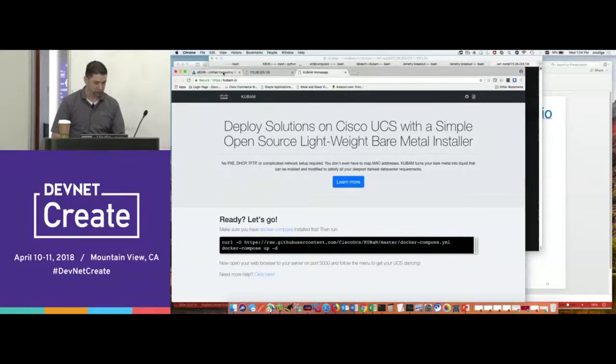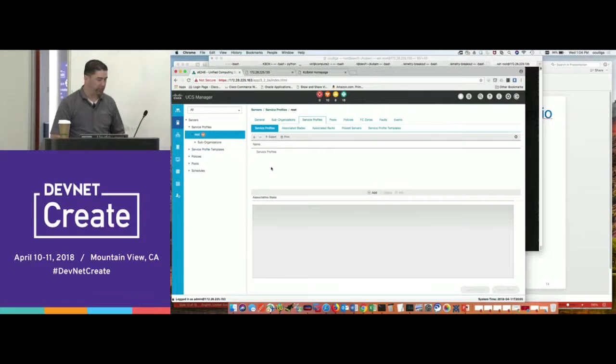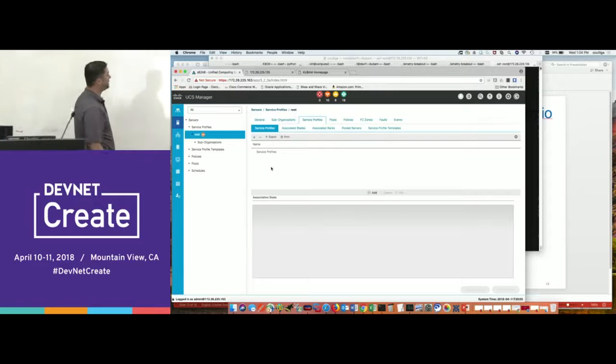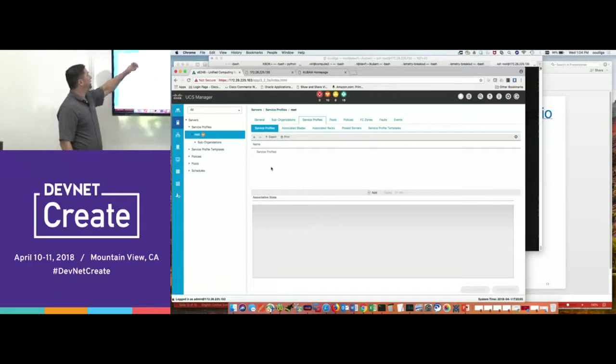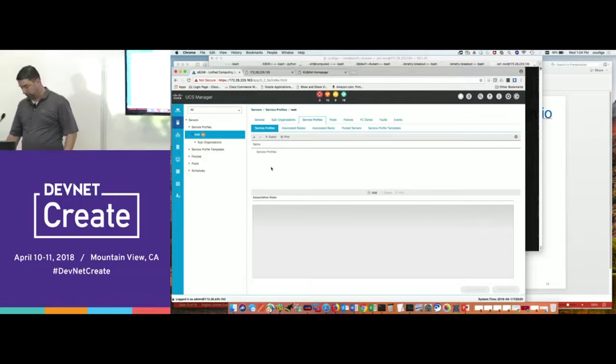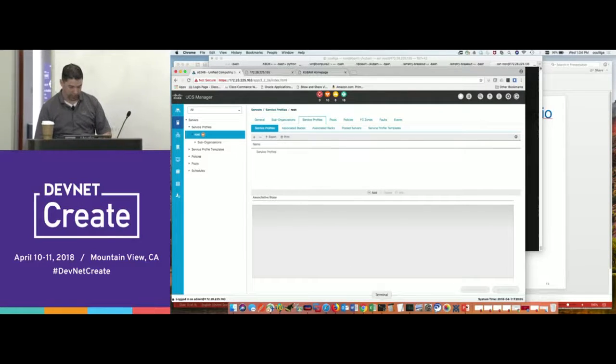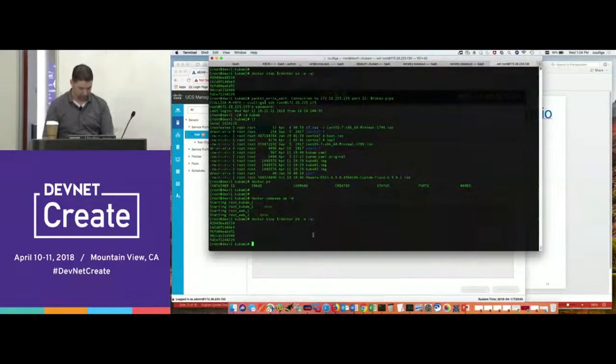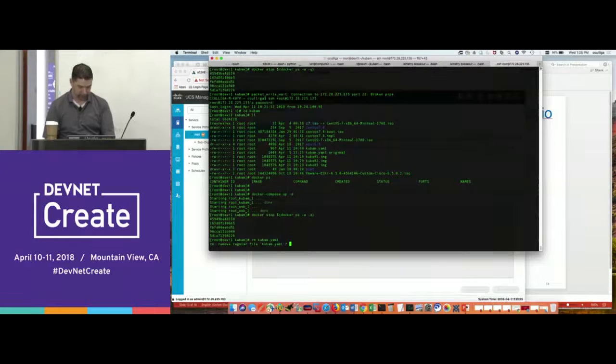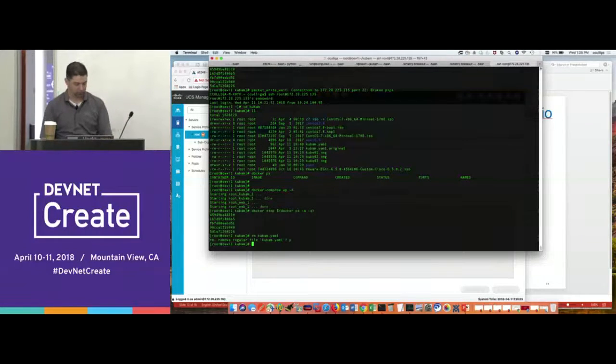So hold on, just going to wait for it to stop. In the meanwhile, I'm also going to show you, inside of UCSM, this is a live UCSM cluster, no service profiles under the root organization, right? And again, this is live. All right, so we're going to go back here. The only reason I'm removing this file is because I don't want it to pre-populate the values. I want to put them in, and I want you to see it as I do it, okay?